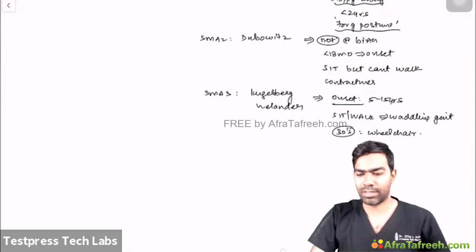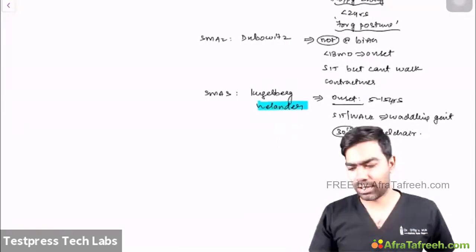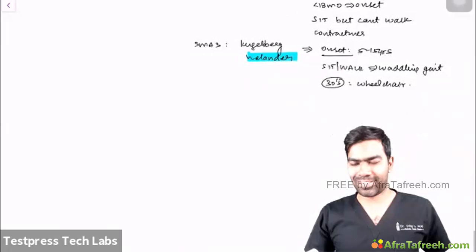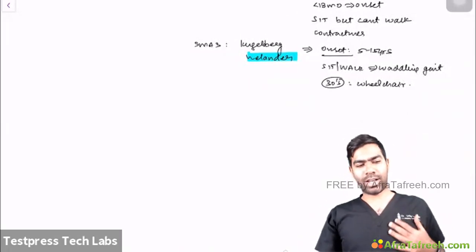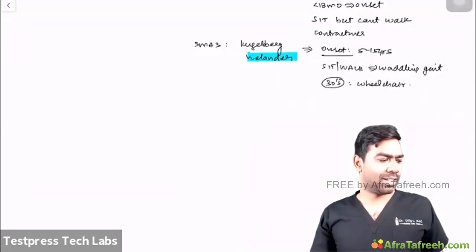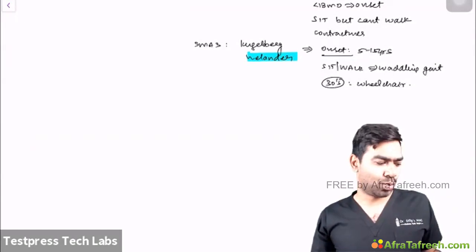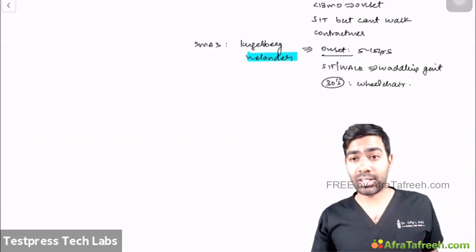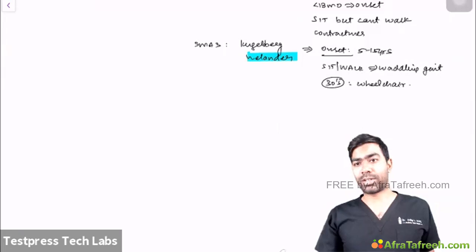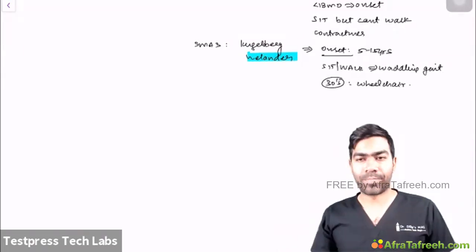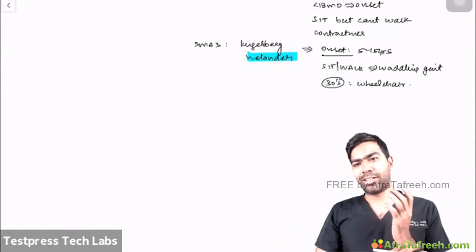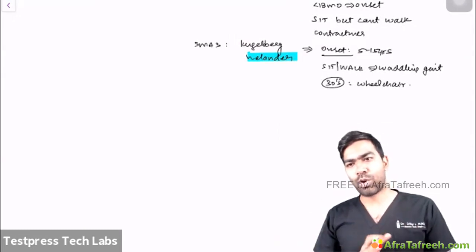Actually, Welander is a very big neurologist. There is a Welander test. Tomorrow I'll ask you what the Welander test is. There's something called a Welander test, which is used to identify fasciculations in amyotrophic lateral sclerosis patients. Okay. If I tell the eponyms alone in neurology, you will go more mad.